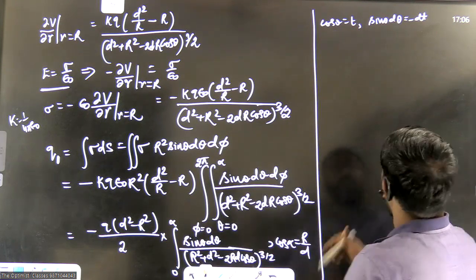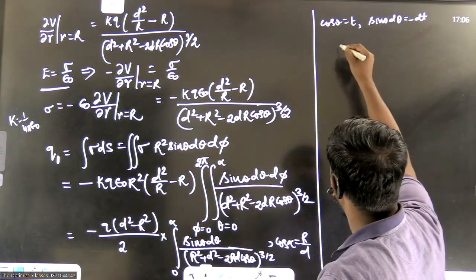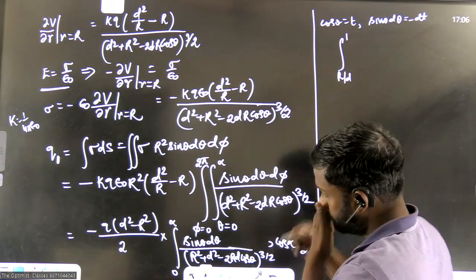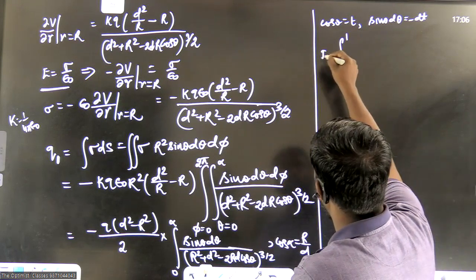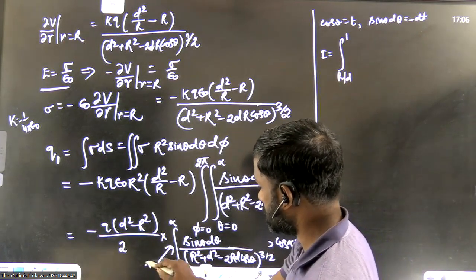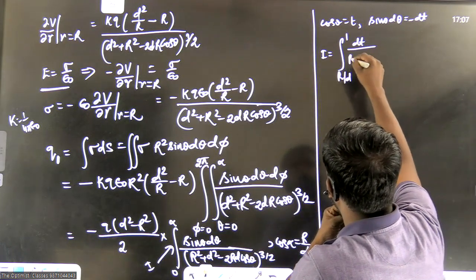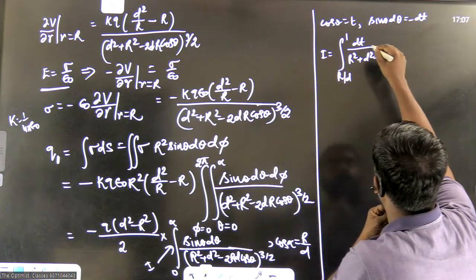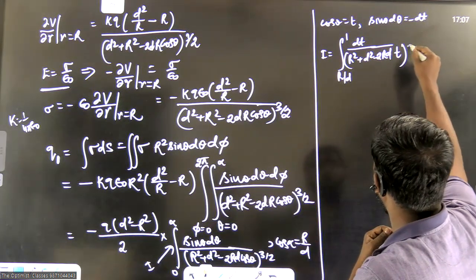So this limit will become 1 to r by d. Okay. But there is a negative sign in dt. So to absorb that negative sign, I'll reverse the limit. So we can take the limit as r by d to 1. Suppose we are doing this integration; later on, we'll put this here. We are calling this integration I. So we'll get here dt over r square plus d square minus 2rd cos theta, and cos theta is t. We have put cos theta equal to t here. So we get here power 3 by 2.